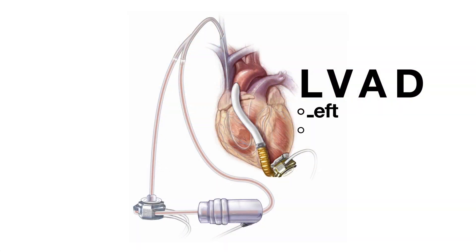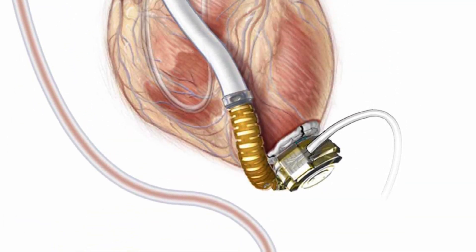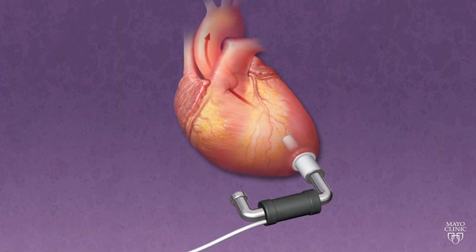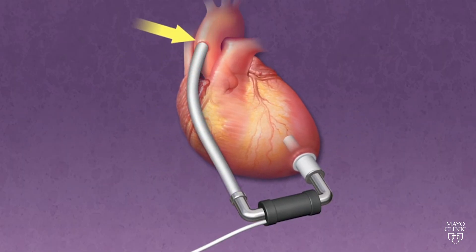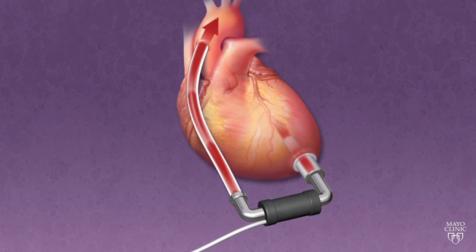When that happens, Dr. Robert Scott says a left ventricular assist device, or LVAD, can be implanted in patients to help pump blood. How it works is it sucks the blood from the left ventricle into the device itself, and then it actually gets pumped up into the ascending aorta. You're bypassing, or doing the work of, the left side of the heart. It's open-heart surgery that requires aftercare of the device.